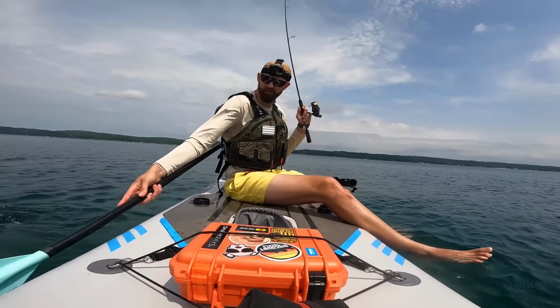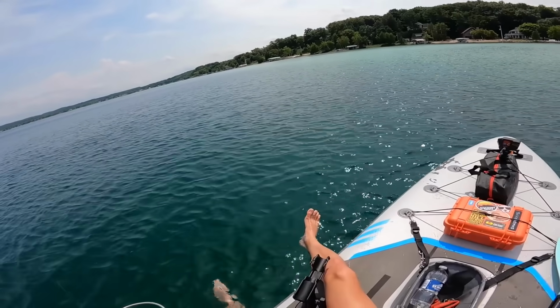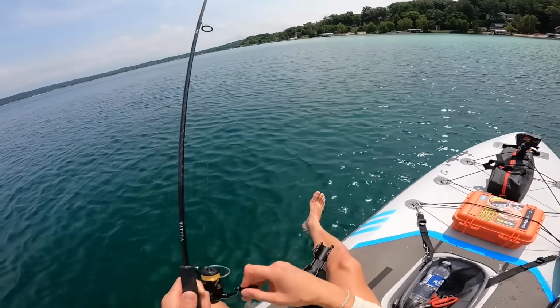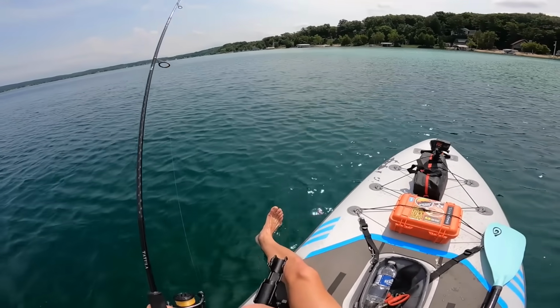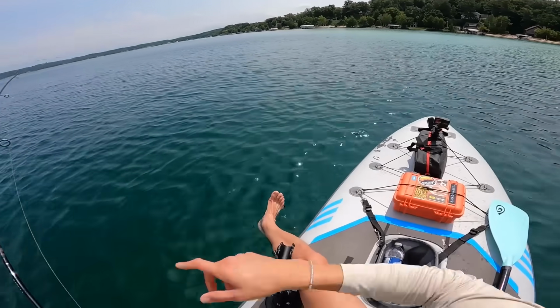Yeah, there's one right there, first cast. All right, just gotta adjust the paddleboard. Oh man, he's actually fighting pretty good. Yeah, so this is a 4-pound braided fishing line to a 3-pound fluorocarbon leader. We're gonna be fishing the main break line here. There's a big break line. You can see that light blue and then you got the dark blue.